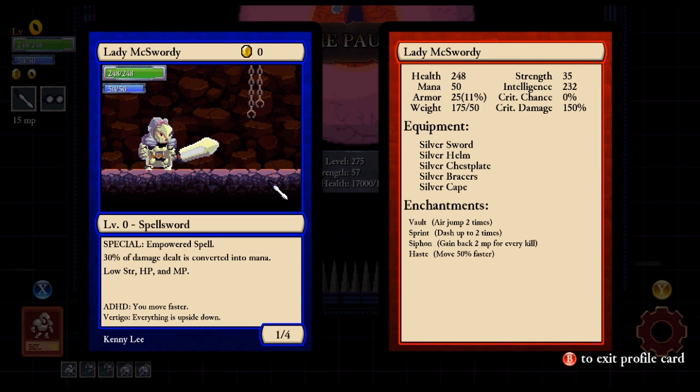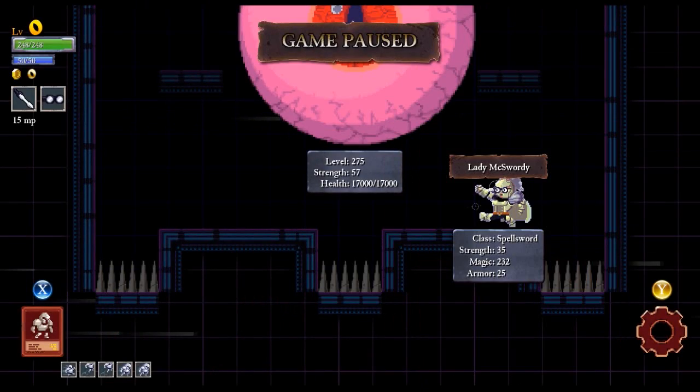Although, would glasses fix Vertigo? I don't know. And she is a spell sword with the blade wall, right? Yeah, she's wearing the glasses, okay. And has silver equipment. Alright, so we're just going to try this boss battle a few times.